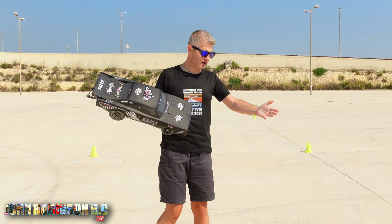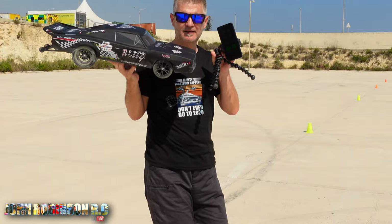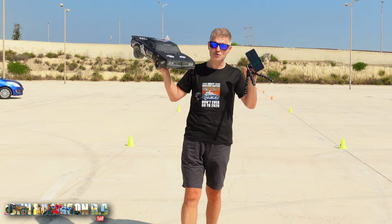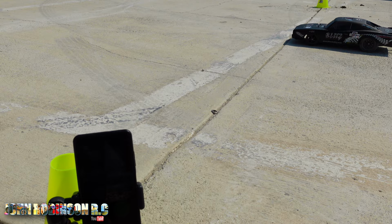So we've set up our cones. We have one of these light systems that's not easy for you to see, but trust me, it is working fine. And what we're gonna do is Colin's gonna have three goes, I'm gonna have three goes, and we're gonna see who has the better reaction times. This is Colin's first attempt.